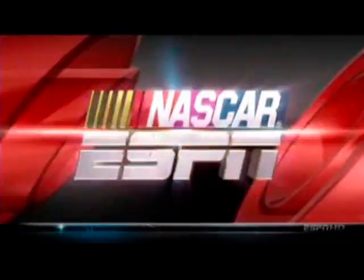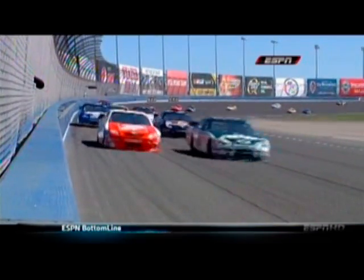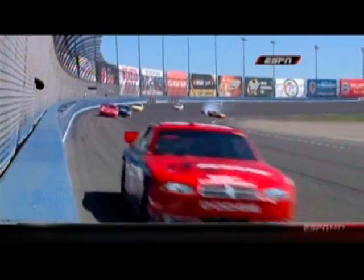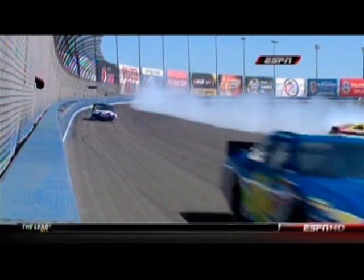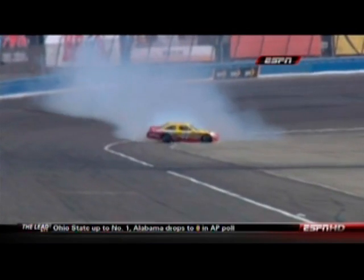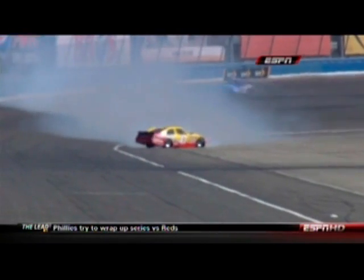Probably just trying to fight this car. See right there, oh man, just snapped around on him. See the tires blowing out. It blew. Well, he was able to keep it off the wall, and it hasn't shredded. As you can see, he's still got all the fenders, but as he said, he will go 1 lap down.